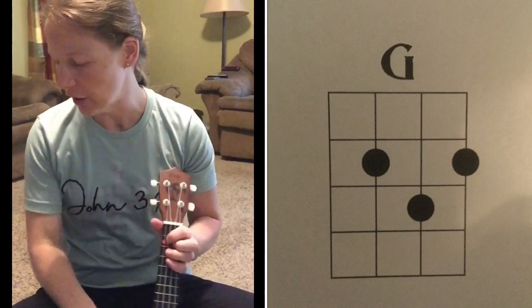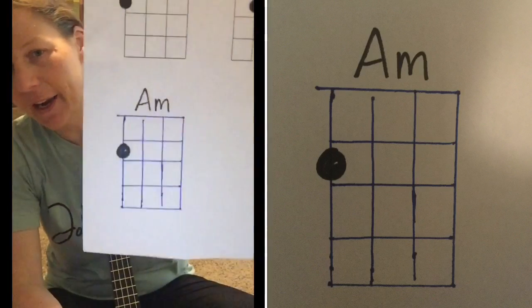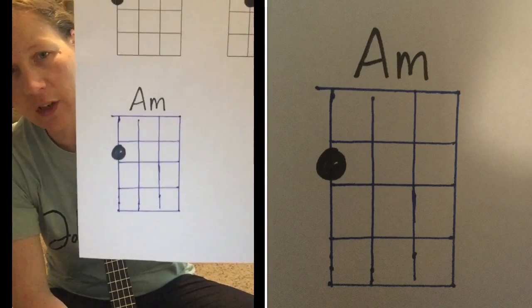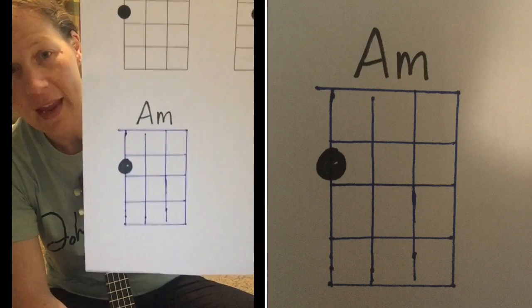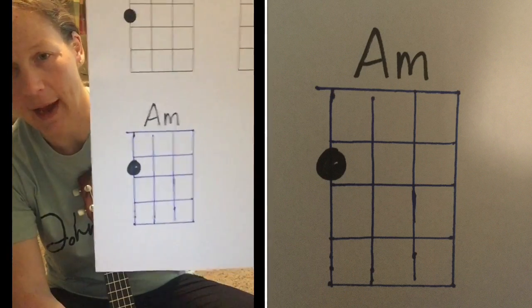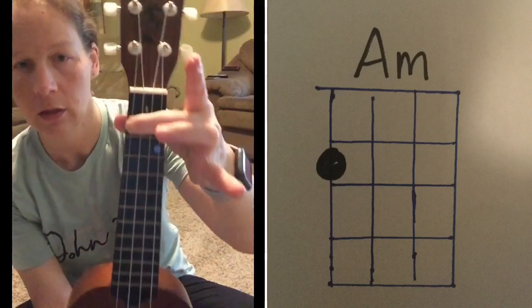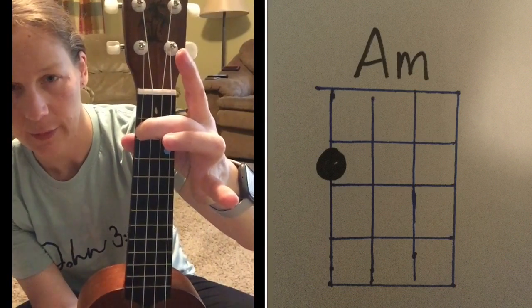We are going to learn our new chord, and it is the A minor chord. You can tell by looking at the little chord chart here that we are going to be using the second fret, and this is going to use finger number two on the top string. So it's going to look like this. See where I have that red dot? It's going to be like that.